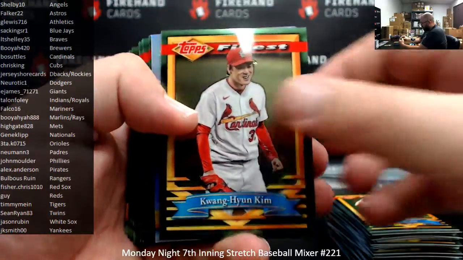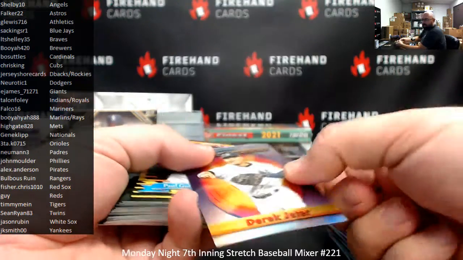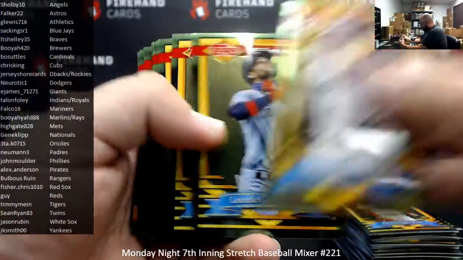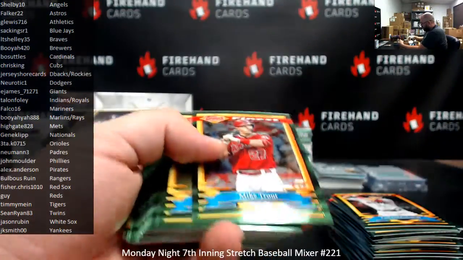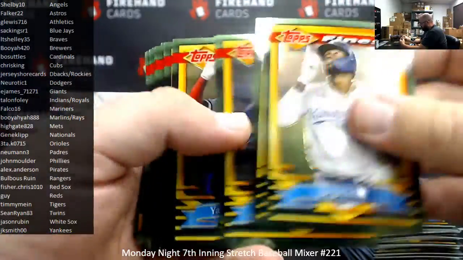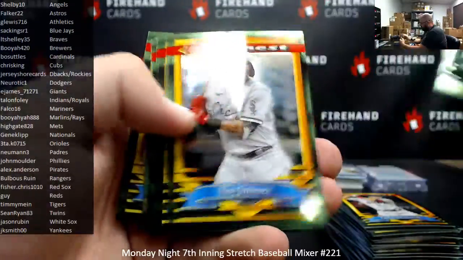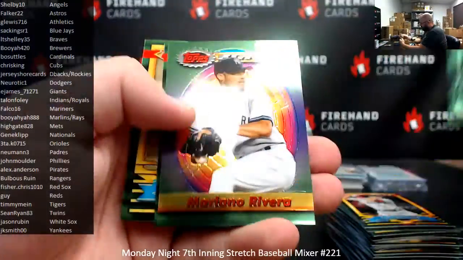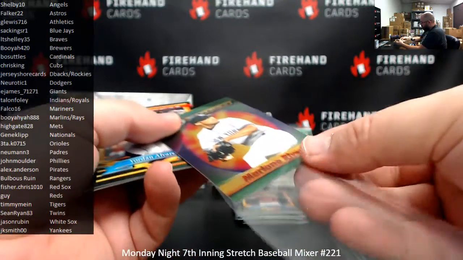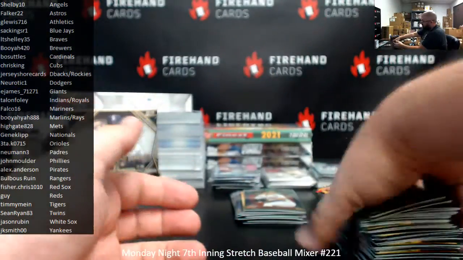I think we got a high number refractor coming up. Yep, Derek Jeter for the Yankees. Nice. JK Smith 00. MFT. There's your regular high number, Mariano Rivera, Yankees. I was really surprised to see how much some of these high number base people must be seeking them out to complete sets.